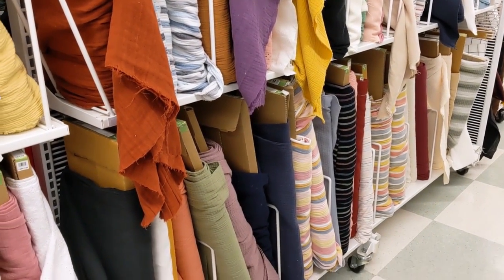So I picked out this rainbow grid seersucker fabric from Joann Fabrics. I like the grid and the colors. It has kind of a fun retro look. And if you're going for more of a modern look, they also have this bubble gauze fabric that's very soft and it comes in all different colors.